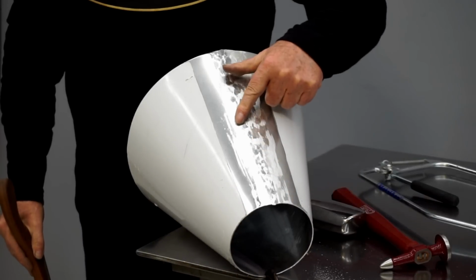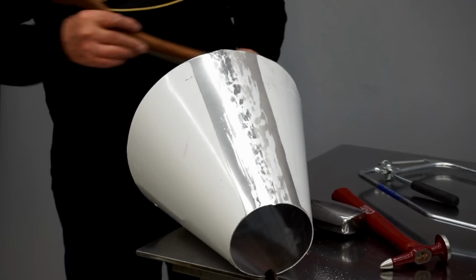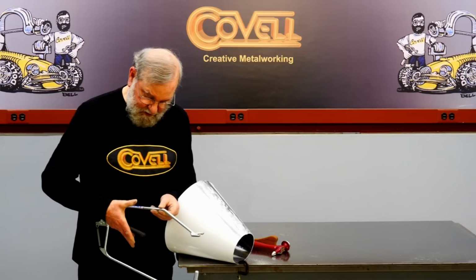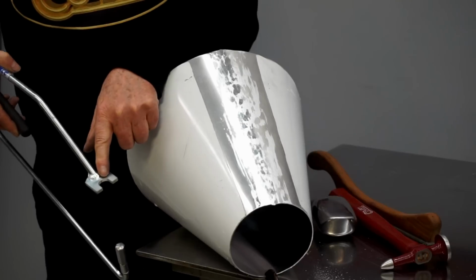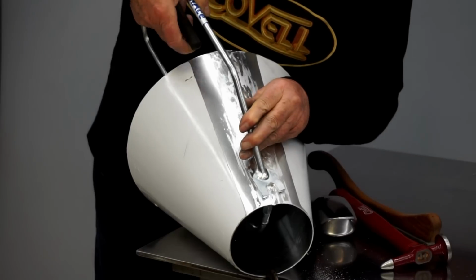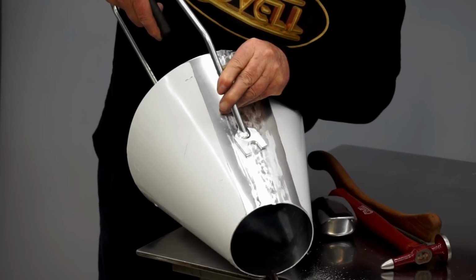So the file only touches the high spots, and anything that was not touched by the file is just a little bit low. So I'm going to start working the low spots up, and I'll do that with a bullseye pick. And this is really a simple device. It's two hinged arms. When I squeeze the handle, this lower arm comes up, and it taps the metal right in the center of this sort of gun sight arrangement. So I just put the gun sight over any spot that appears to be too low, squeeze the handle, and it very easily and accurately raises any low spots.